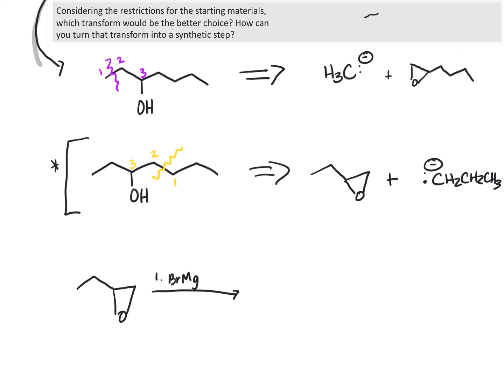So I'm going to write that as a Grignard reagent. If you want to choose a lithium reagent, you're more than welcome to. And then I'm going to do an acid workup here. I'm going to choose HCl, right, as my acid to do the workup. And there we go.